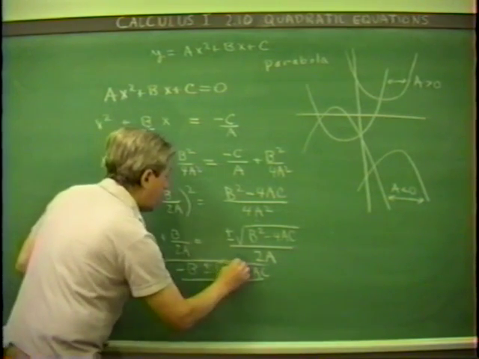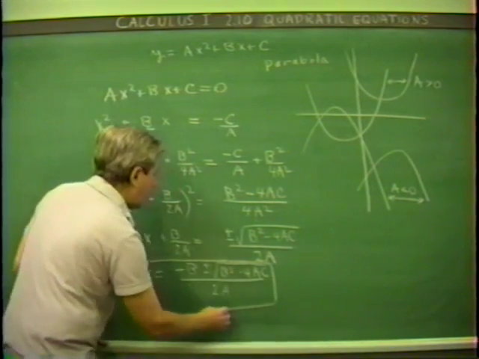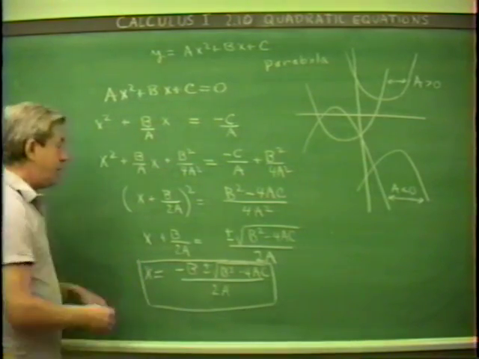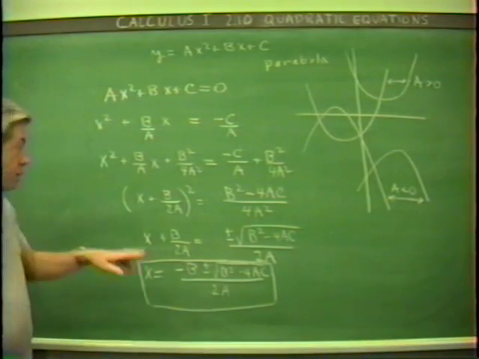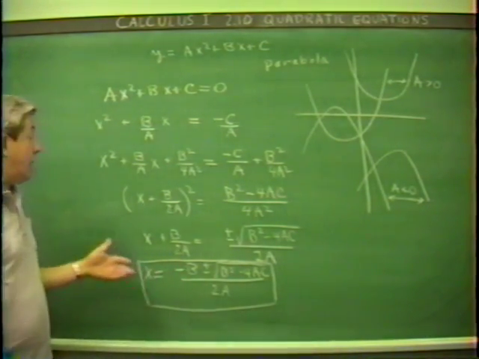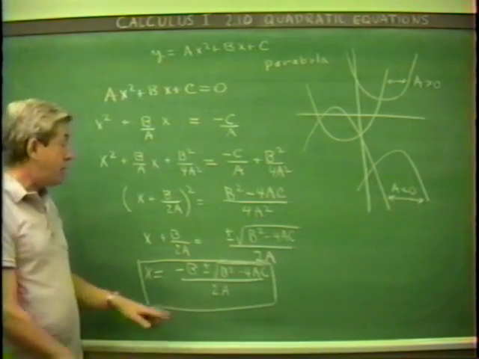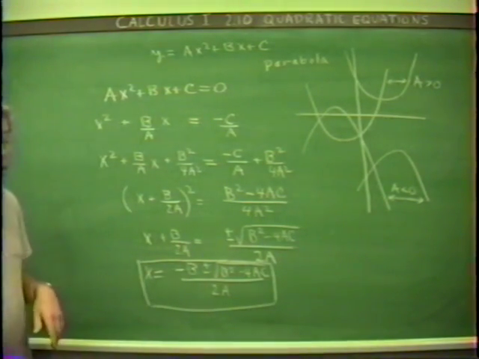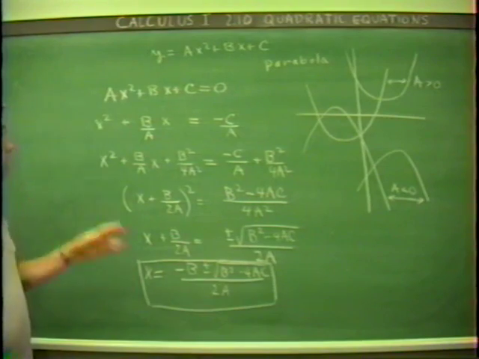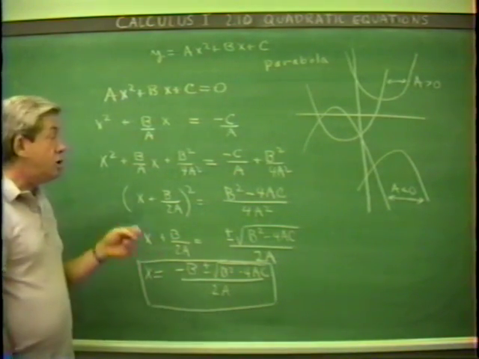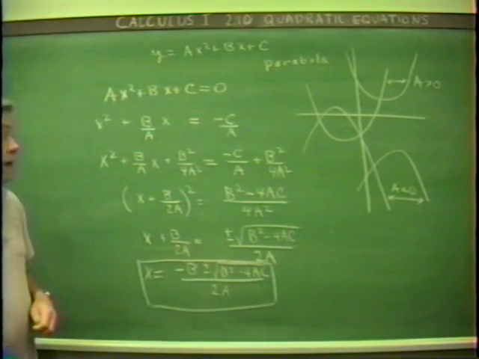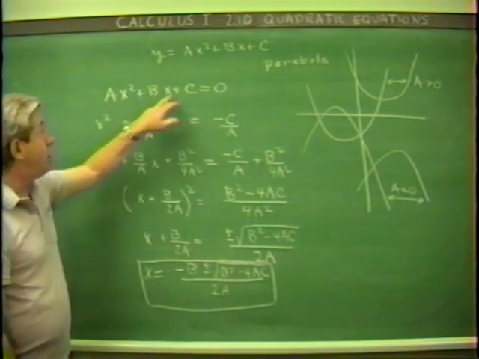This is a formula that's as important to algebra as your social security number is to you. It should be memorized so that you can say it really quickly. X is equal to minus b plus or minus the square root of b squared minus 4ac over 2a. It's also worthwhile being able to use this in a variety of contexts when you wish to solve an equation of this form.